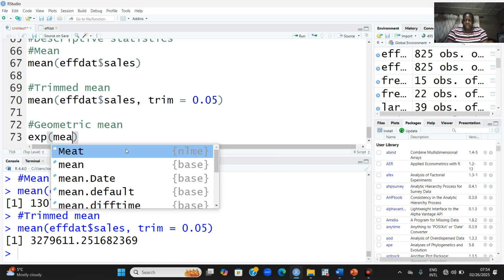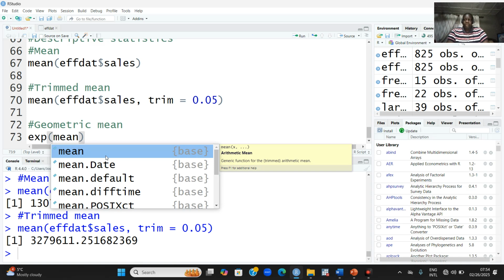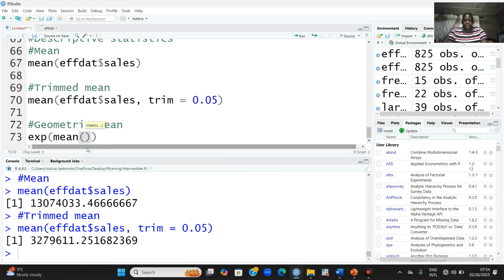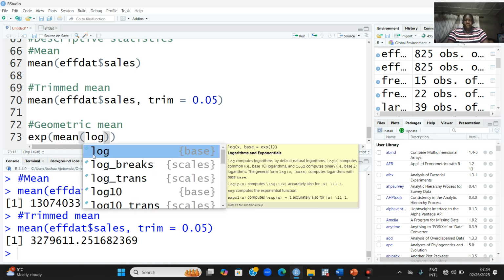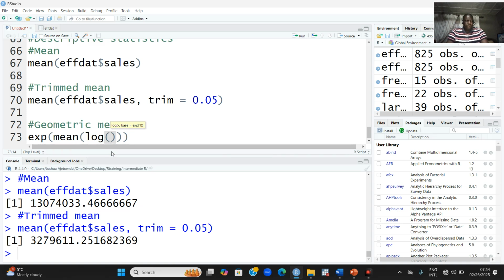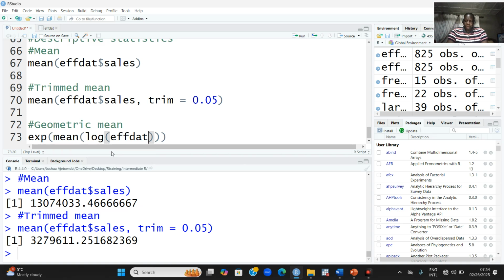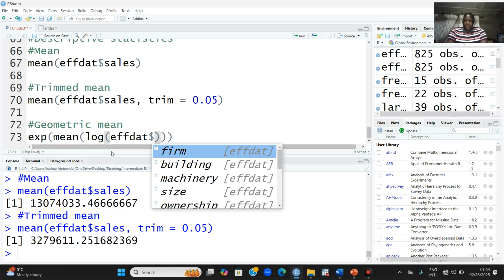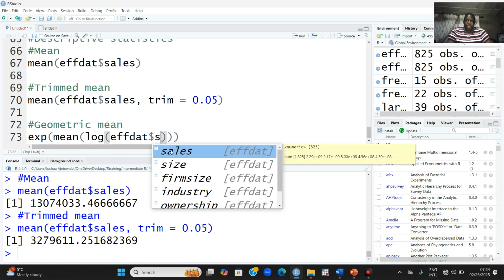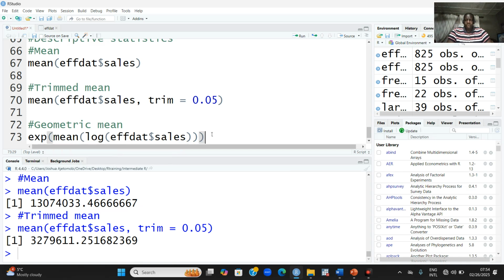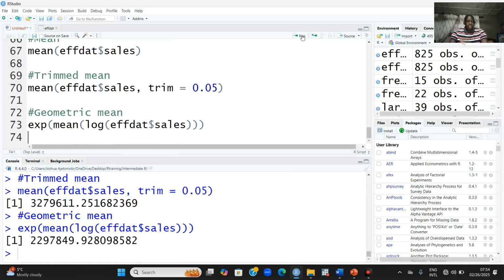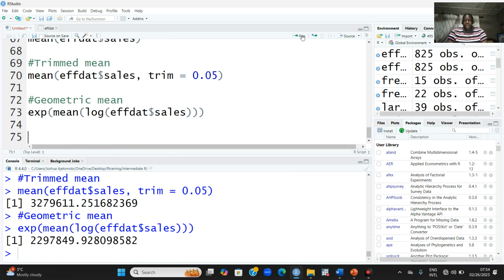Then you have mean of the log, then F dollar sales. So run this. So this is the geometric mean.